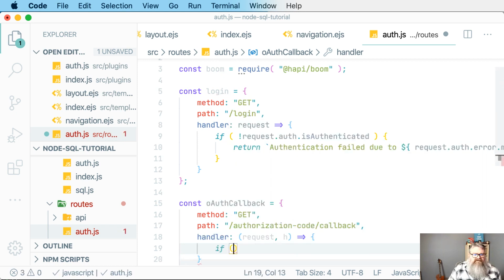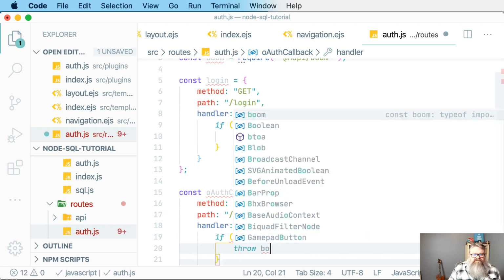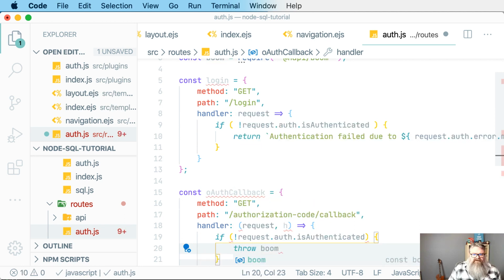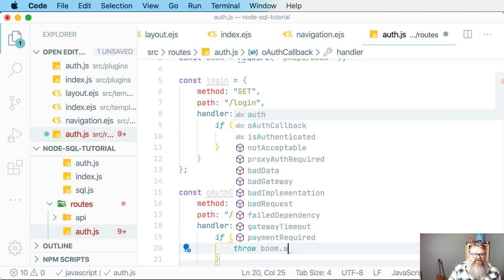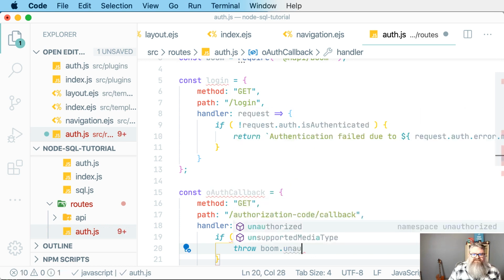If the request is not authenticated, then we throw a boom error. Boom has a number of default response types. So there's a boom unauthorized.